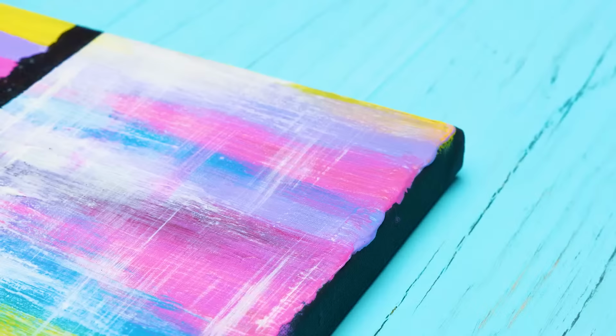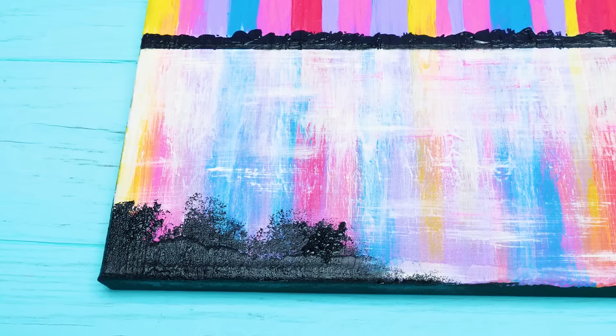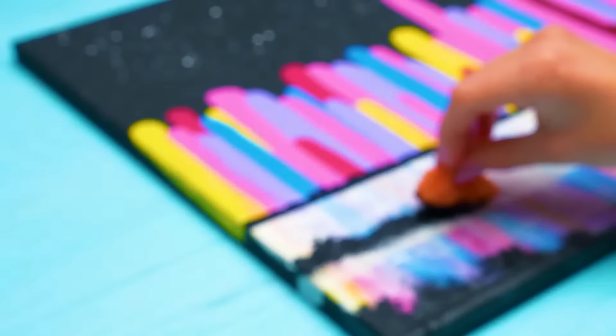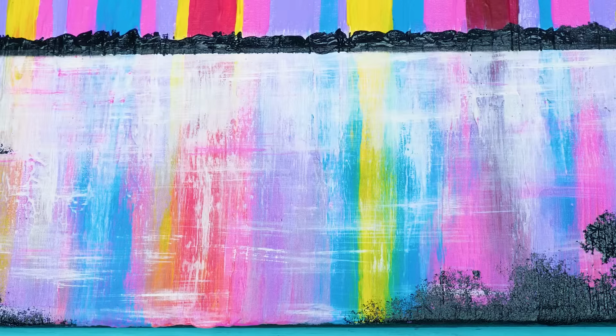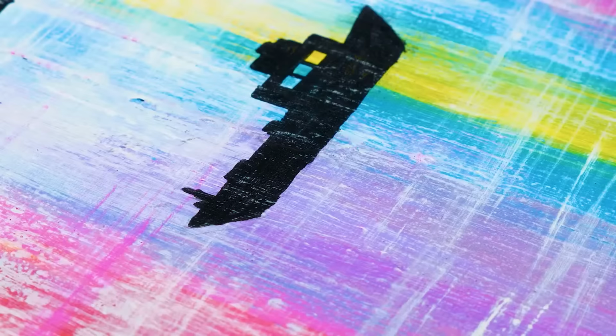And we continue to work with black paint. Obviously, it's night here on the picture, and in the dark, many objects seem just black. What? First a toothbrush, now a sponge? Do we have anything left in the bathroom? The main thing is that we will have this wonderful picture. Oh, by the way, you still haven't said what exactly we're drawing here. Right now, I'm drawing a cute little boat. Let's add a shadow from it on the water, like this. It's not difficult at all.